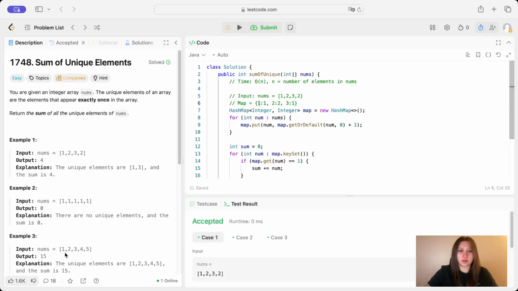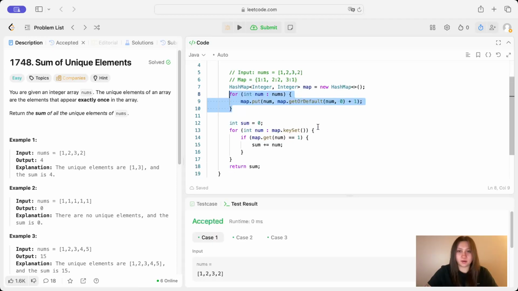So like in this case where every single one is unique, then our map would look like 1 mapping to 1, 2 mapping to 1, 3 mapping to 1, 4 mapping to 1, and 5 mapping to 1. So we still need to iterate through every single element. But either way, we already do that just from the first loop up here. But this is the loop where we loop through the hash map.